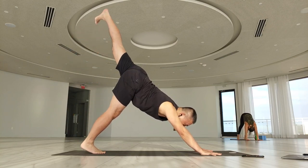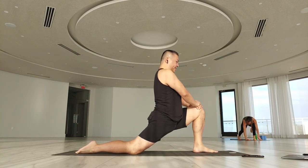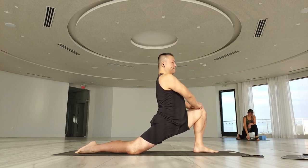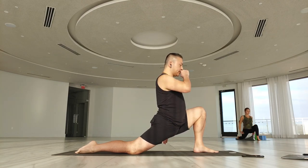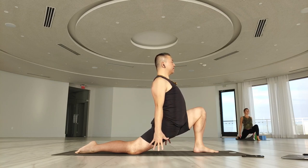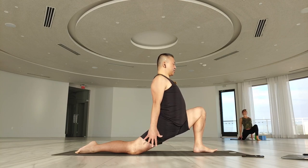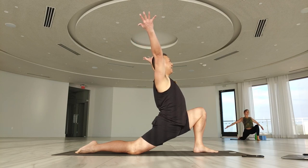Left leg up. Step your left foot forward, crescent moon. So find the base of the pose first. And once you have your base, arms alongside and actively reach your fingertips down as you find your back bend. Then start to rotate the palms to face forward. And then reaching your arms out and up into a wide V.